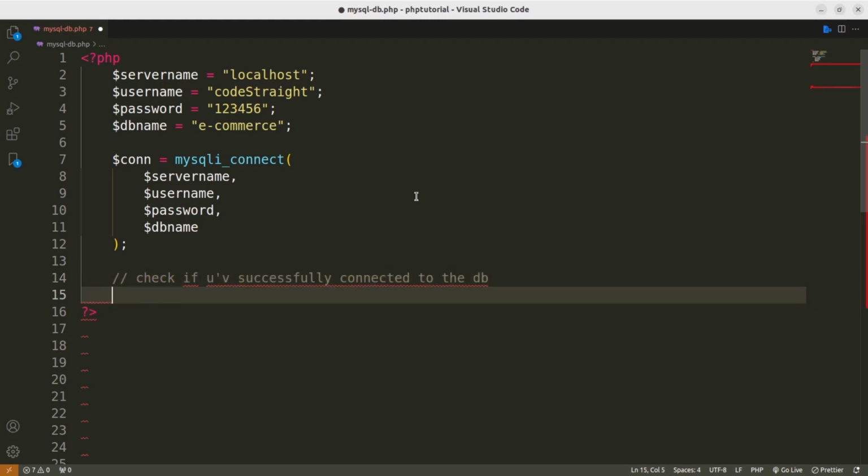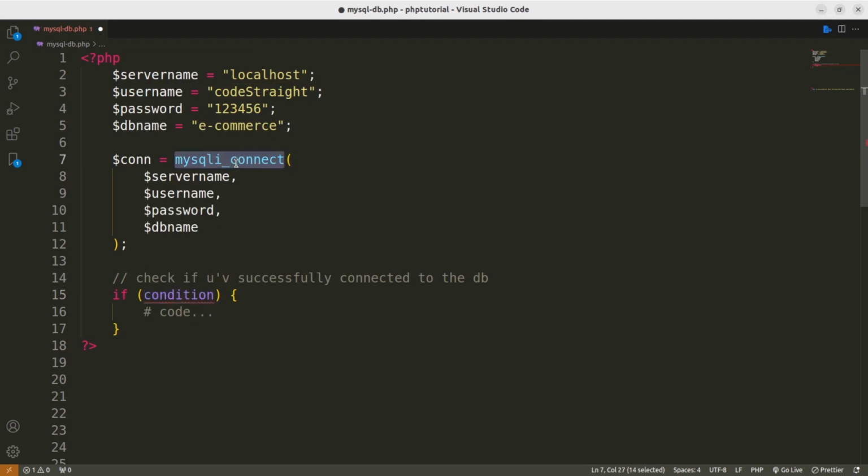Let's comment that out, go to the next row, and now let's add here an if structure and say that the function returns true if successfully connected to the database, otherwise it returns an error, and those returns will be assigned to this $con variable. So in that case, this $con variable will become our connection object.